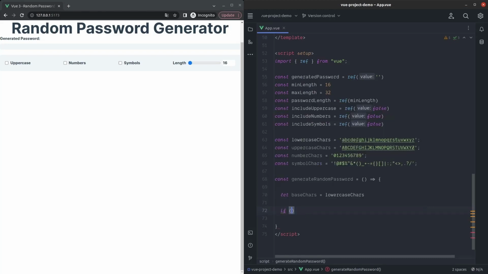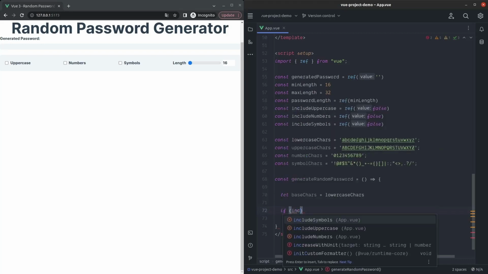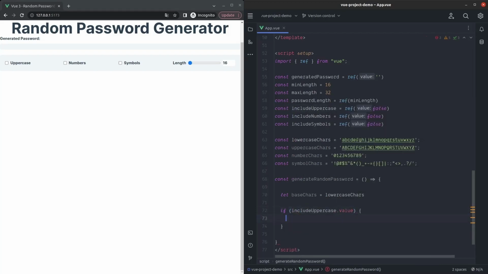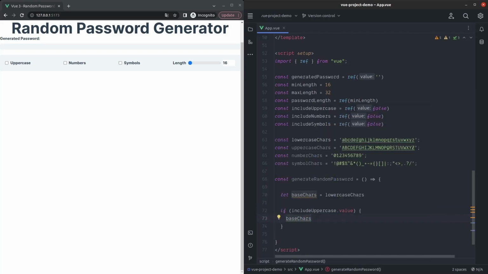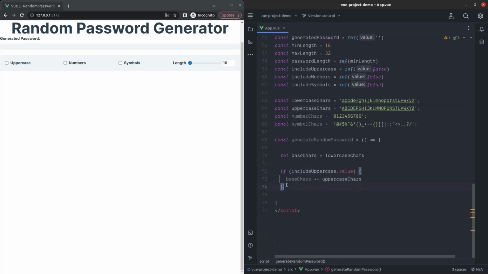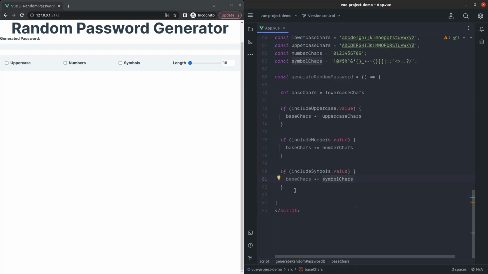For that, we will check if includeUppercase is true, then we add our uppercase characters to baseCharacters. Then we'll repeat the same thing for the others. Let's quickly do this: if it includes numbers, then we'll add number characters, and if it includes symbols, we'll add symbol characters to our base characters. And that's basically it.